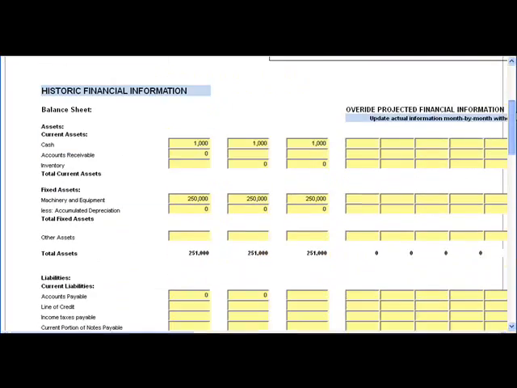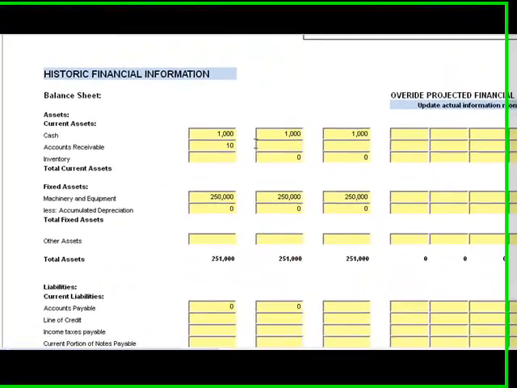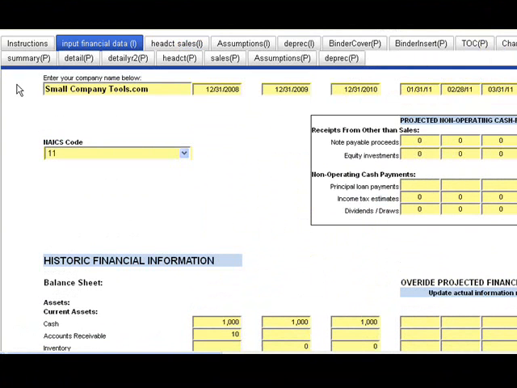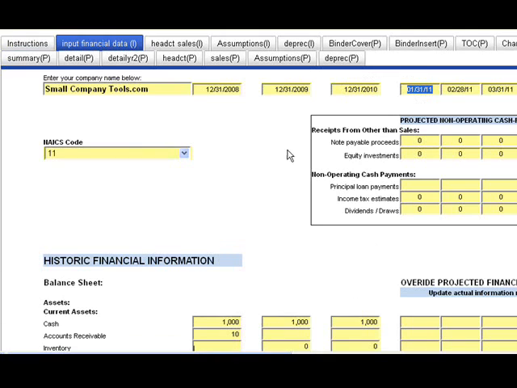Now, we have a feature here that won't let any unfinished data populate the projection. So I'm just going to enter a 10 here just to throw the balance sheet off by $10 and just show you what happens to the summary financials. Everything gets zeroed out. That feature is there just so if you're entering data, you're not finished yet, you want to go home, your unfinished data is not going to corrupt your working projection file.